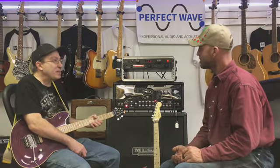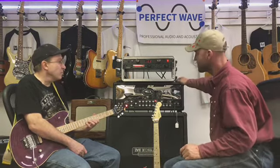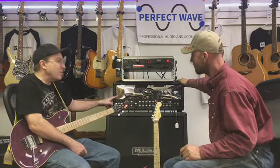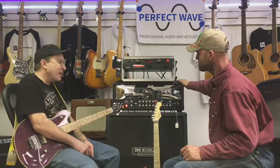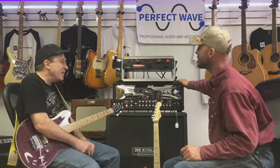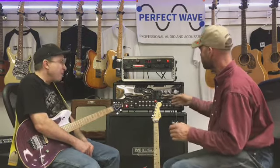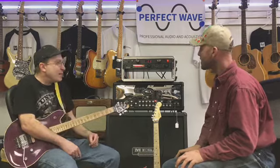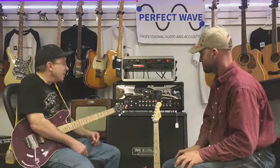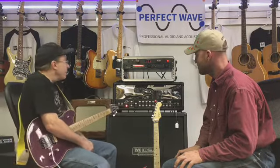So you had a 5150 — where did you get it? I actually got it off eBay, about $700. Probably came from Michigan somewhere. You were talking about switching the tubes — does that require different sockets? No, this is set up so you can run two different sets of power tubes. Right now I'm running EL34s, and this has been modded to also run 6550 power tubes, which just gives it more low end. But right now I'm using the EL34s.